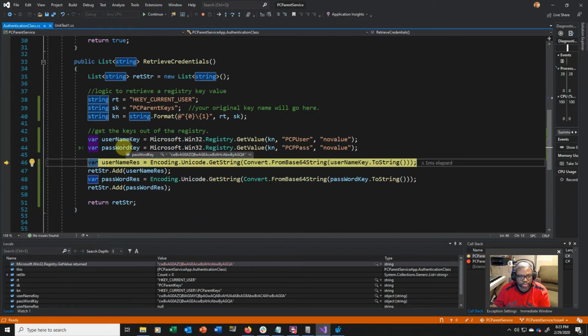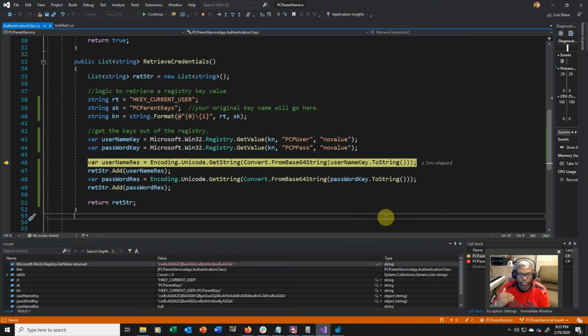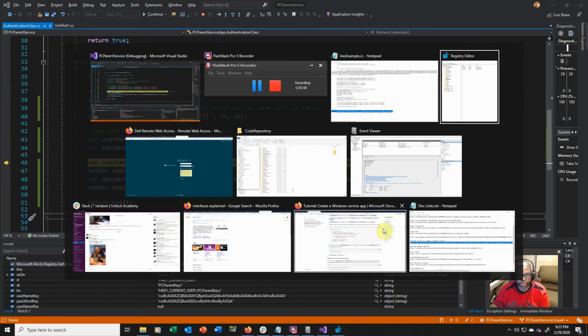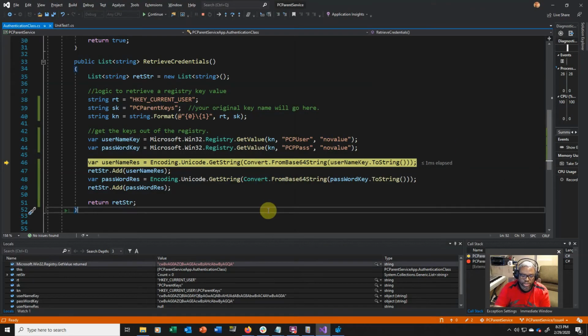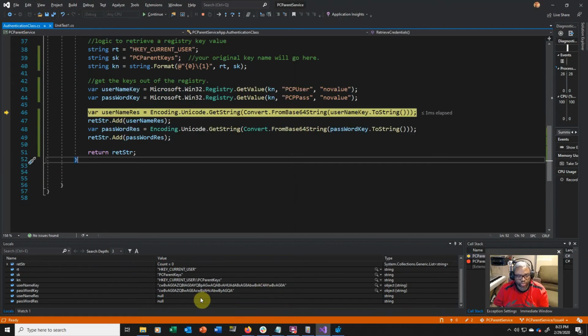Now we've got data back from our registry. So what we did was we just read our registry here. Now we're going to take those keys and transform them, and we can watch down here, into actual strings that we can use for our email and password.